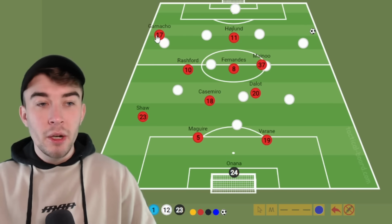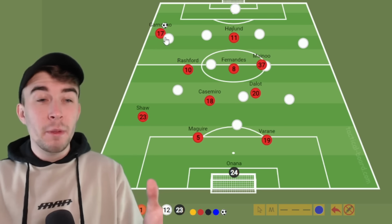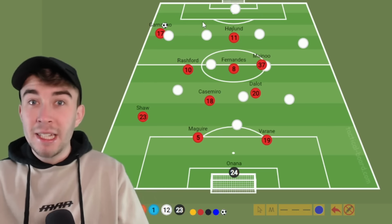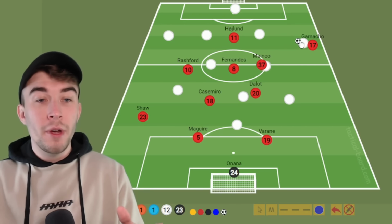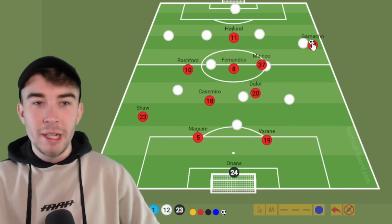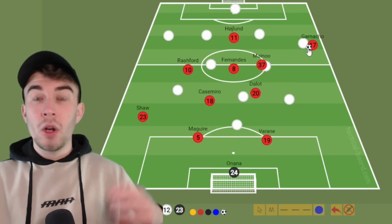Because his left foot isn't quite as strong, he needs a bit more space, and basically, he doesn't really have the pace and power to create that extra bit of space, not in the Premier League against some of the most athletic fullbacks. From the right-hand side, however, because he's working the ball onto his right foot, his more natural, comfortable foot, he's able to get the ball into the box. He needs less space, so the separation issue isn't as big. So that's why Garnacho has been playing really well on the right-hand side. Of course, he needs work on his end product and things like that, but it's working. It's getting a lot out of Dalot inverted, and it's also getting a lot from Garnacho.